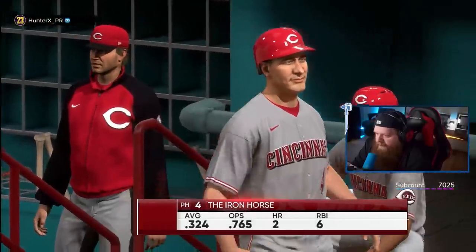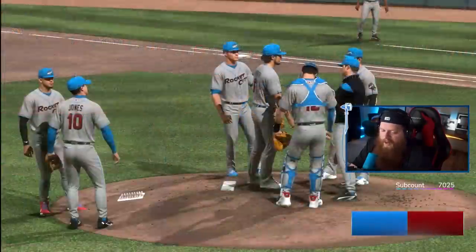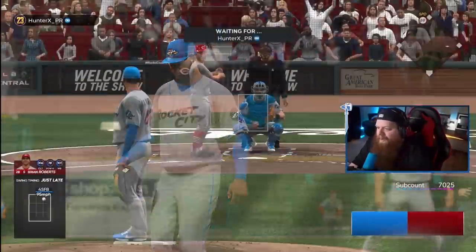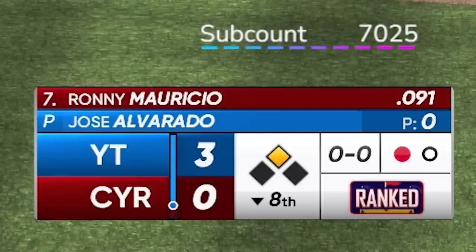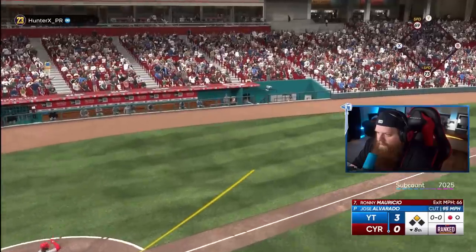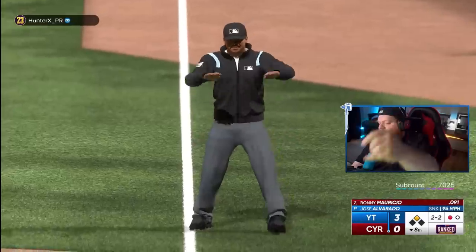Who's he bringing out? He's bringing out Luke. Okay, you know what? This will be where I bring out a lefty. I assume he's going to change it again, but he also has DJ, BC Raw, Brandon Crawford coming up next, so we're going to play it like that. Who's he bringing out? Who is this? Ronnie Mauricio. He is hitting .091. Foul ball. Okay, .091 with Ronnie. That's crazy.